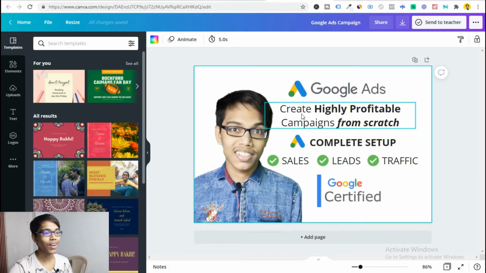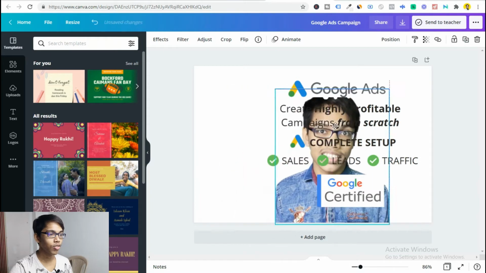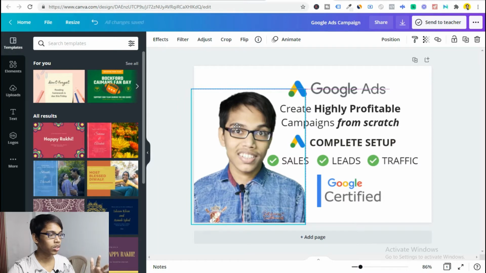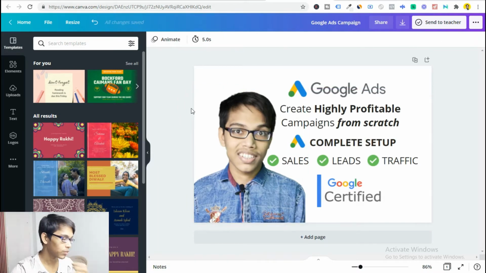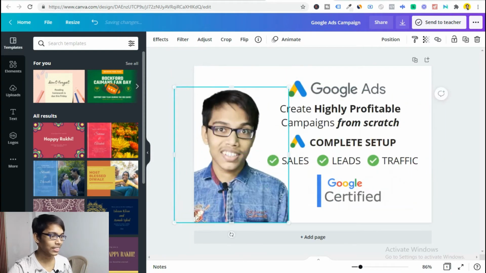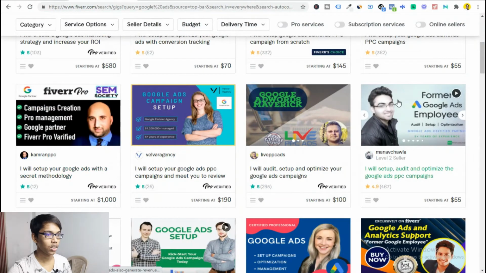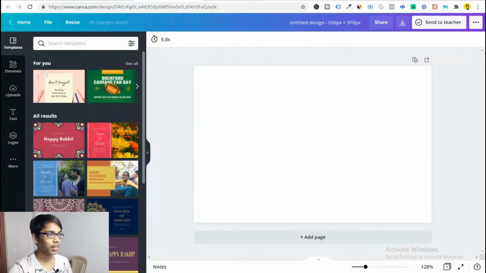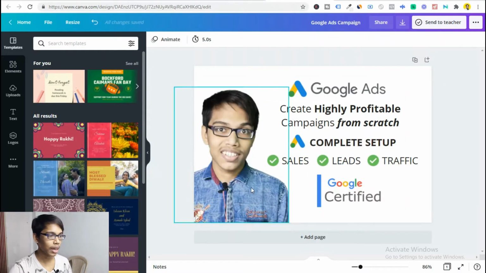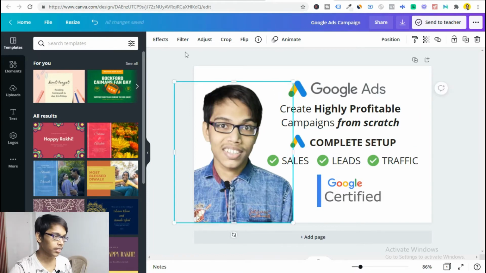And another problem I have identified, which I hadn't noticed earlier: I should have placed my picture on the right hand side. Because when people are browsing through gigs and services on Fiverr, they tend to look at the left side of the thumbnail first, independent of which device they are using, computer or mobile. So make sure you are putting your image on the right hand side, exactly what this guy has done, not like this one. Make sure that the prospect gets to read the text first, and don't make it look so clumsy as I have done over here. But still, these types of things do work. I have created this thumbnail from an inspiration from another gig which I liked, so it's okay.